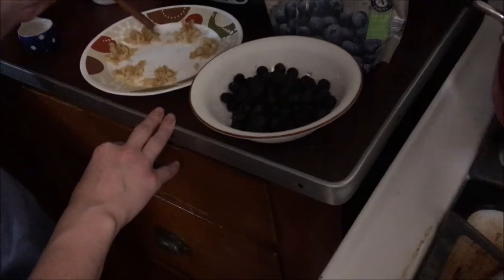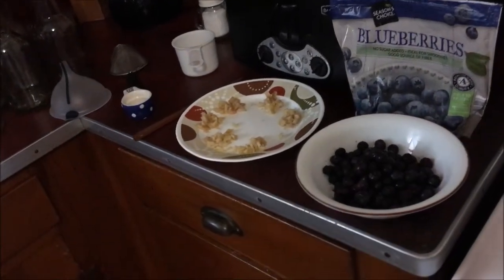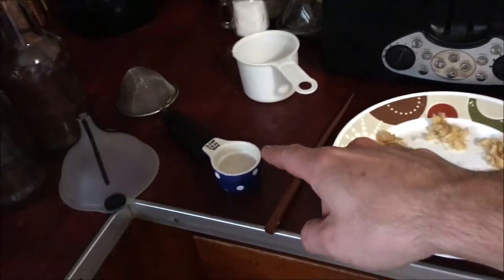That tea has to be completely cool before you do the next step. It'll seem like just a second from now, but it's actually the next morning. So it is the next morning — I'll show you step two in the process. This time you're going to need about a cup of fruit, about four tablespoons of ginger, all of your bottles, something to filter and funnel into the bottles — Elizabeth uses a chopstick. First, we're going to get the fruit and ginger into the bottles.